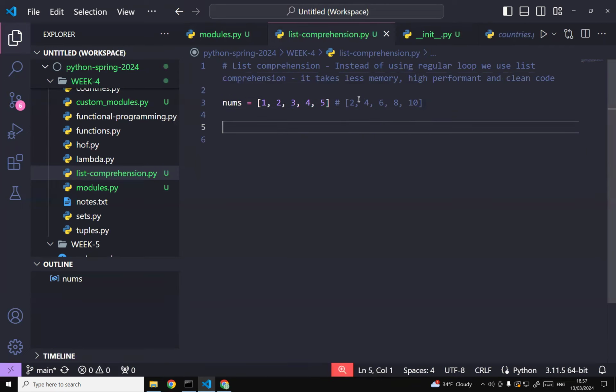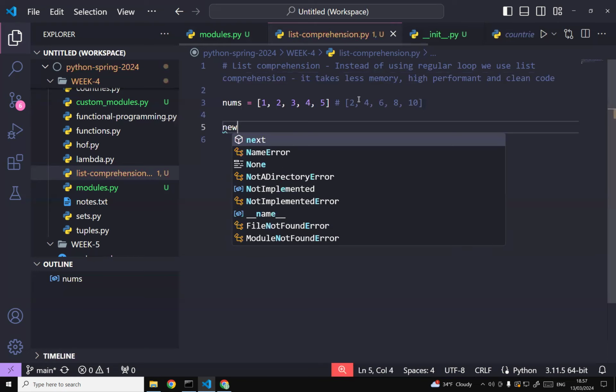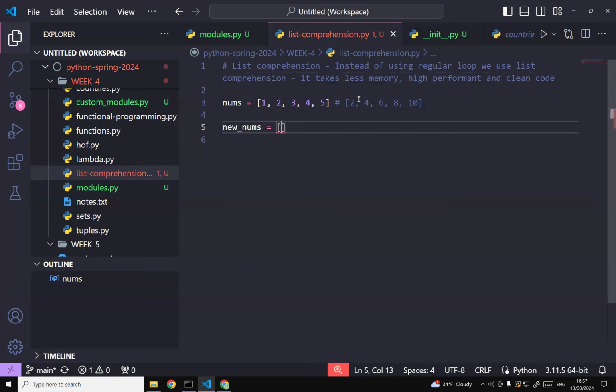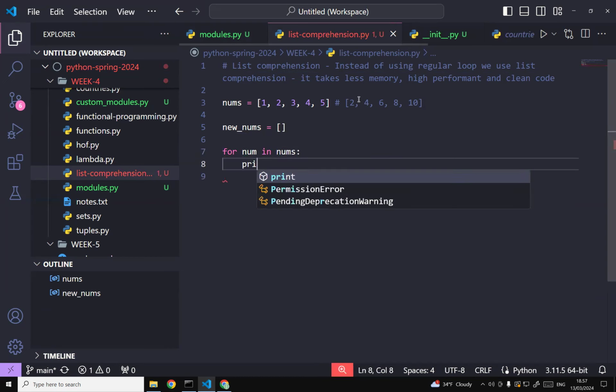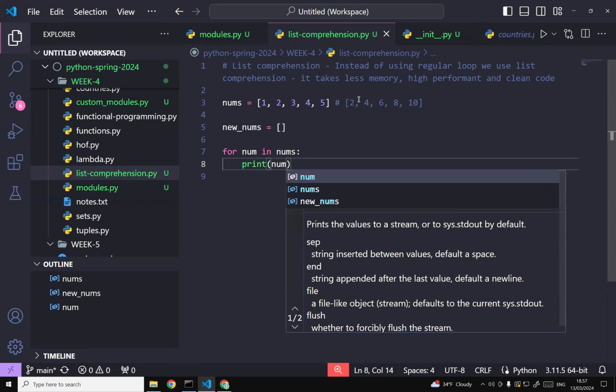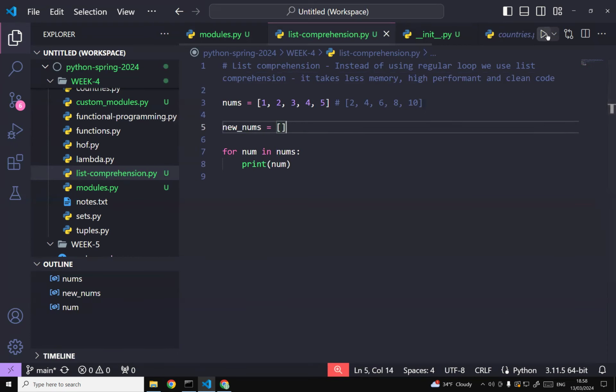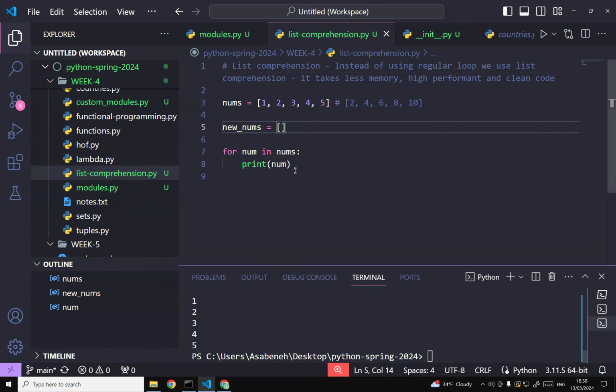So there are two ways to approach this problem. Actually, even more than that. One is just a regular loop. So new nums, an empty list, and then for num in nums, you print one by one, right? I think so far it's clear. Instead, how about if we multiply by 2, because we want to double them?